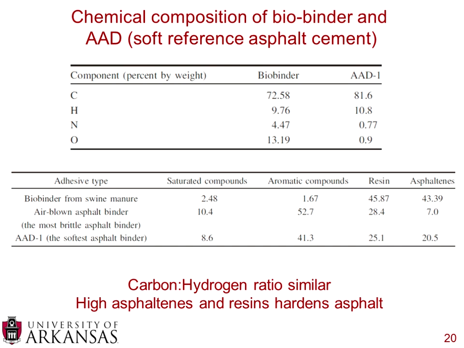And you can see here the chemical composition of the biobinder compared to AAD. AAD is one of those soft asphalt cements that we talked about earlier, and that is a very soft binder. So of the range of binders that they use, AAD was one of the softer ones. So it's one of the softer reference asphalt cements.